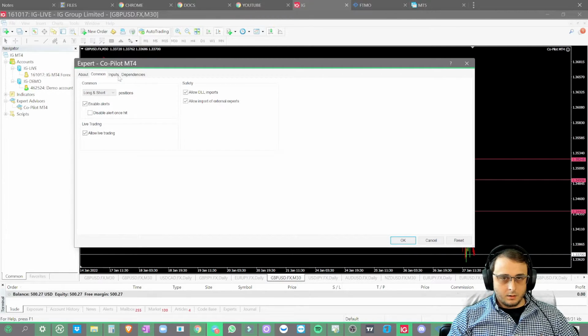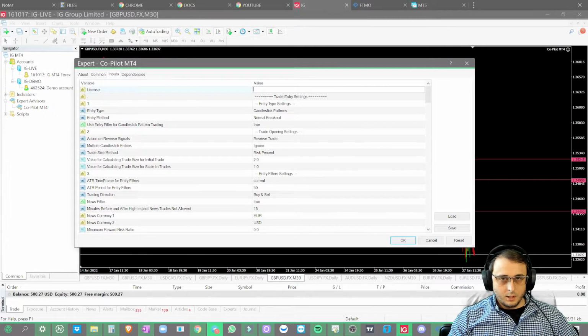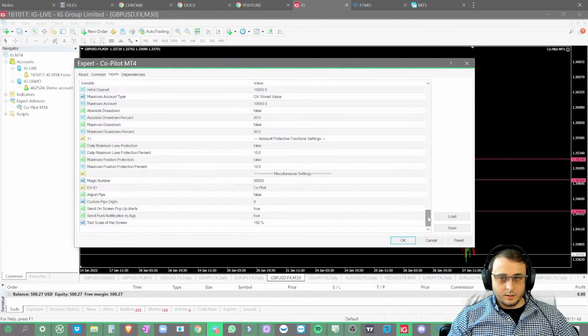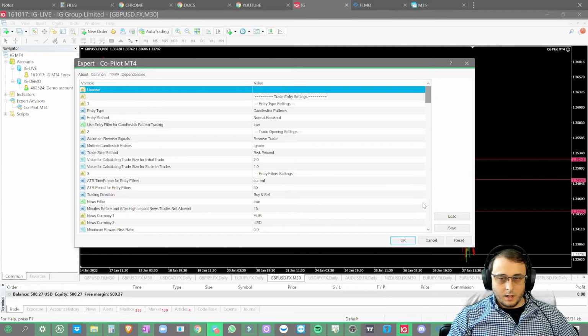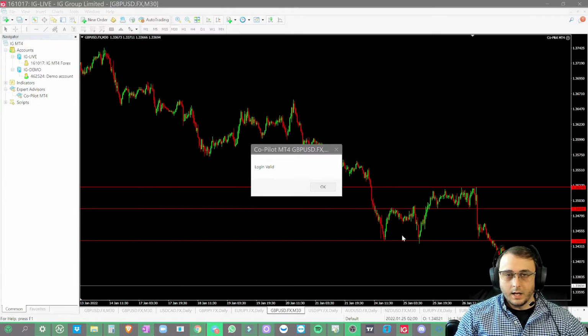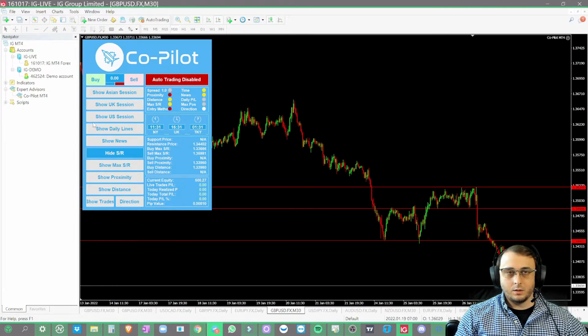And then you're going to want to go to the Inputs tab and insert your license key here. You can copy and paste that. You're going to want to pick all of the settings that you'd like and then click OK. After you click OK, assuming you typed in a valid license key, this login valid message will appear. And once you click OK, the Copilot user interface will appear.